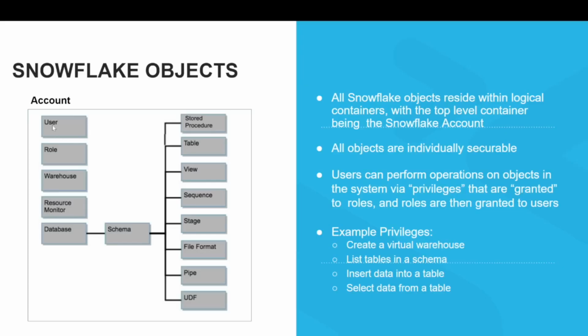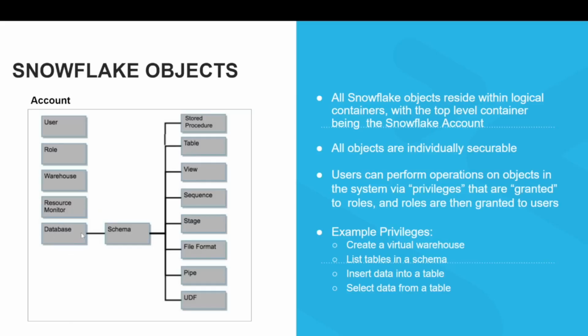So in an organization, you could have multiple users and multiple roles based on what level of access you want to give to those users. You could create different roles. Now, to run any SQL statement or any queries, you need a warehouse. A warehouse is a kind of resource where you have RAM, memory, and everything to execute your SQL queries. Resource monitor is what you use if you want to create an object to monitor your resources within your Snowflake, such as how many credits you have consumed in Snowflake.